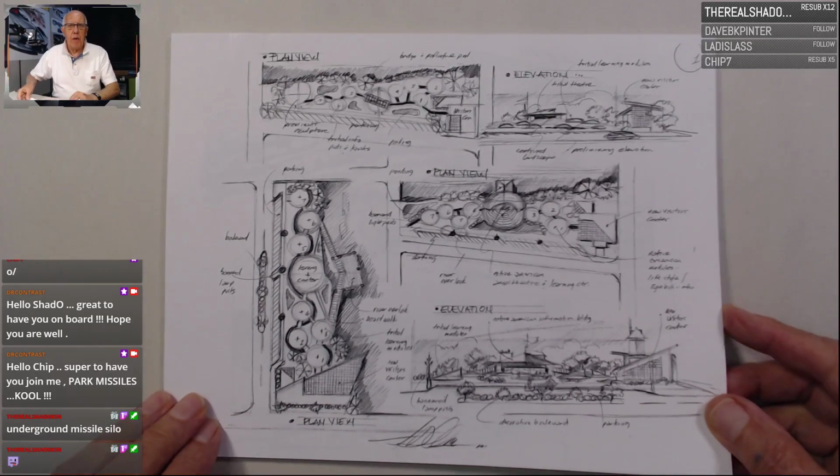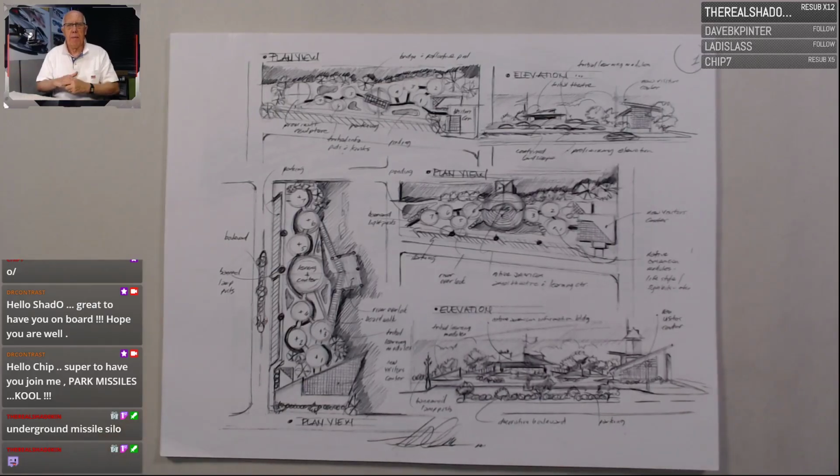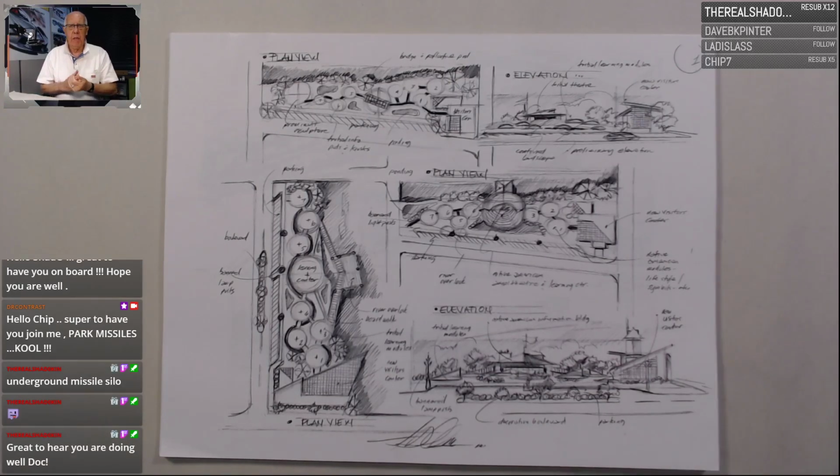Before I begin here with this quick little park landscape design review, I just want to take a moment to thank you for your patience with me. There's nothing worse than interrupting the schedule, and I really felt badly about not being able to do so over the last couple of days. For some other reason, my youth got in the way and I just could not even bend over, for example. That's horrible, but nonetheless, that's another matter altogether. The point today is I'm really pleased you're with me.